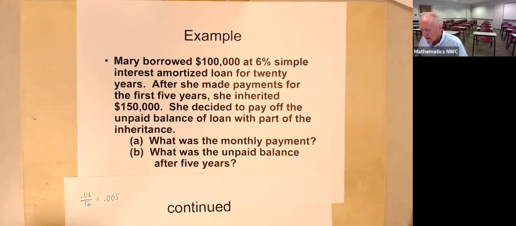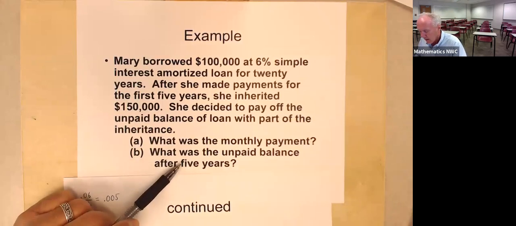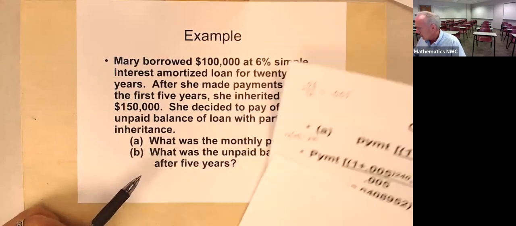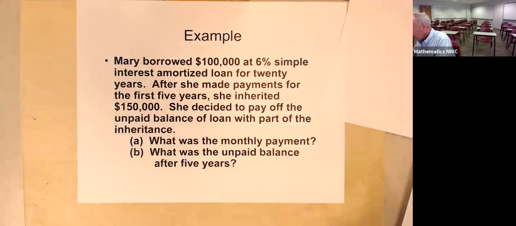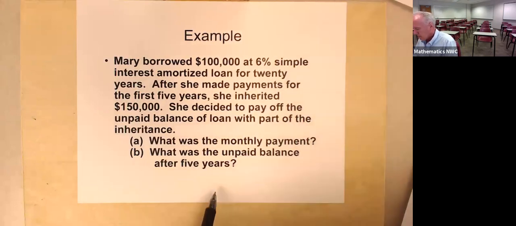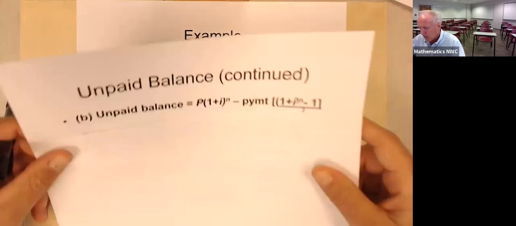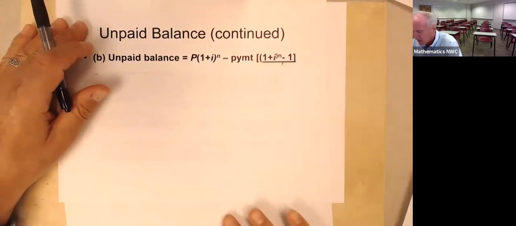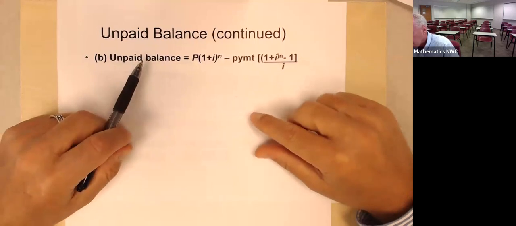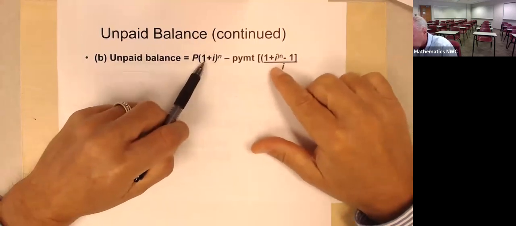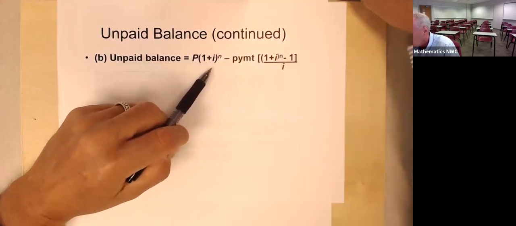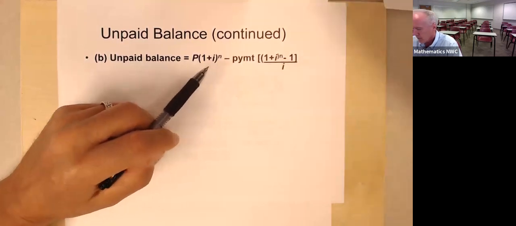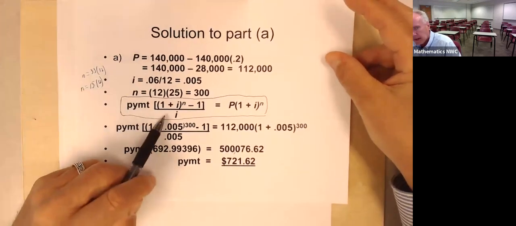What is the unpaid balance after 5 years? Okay, unpaid balance after 5 years. Well, this is a tough concept. I will try to explain it. A little bit challenging. The unpaid balance, notice these are the two parts from my formula that we were using, right? The formula that we were using is this one right here in the box.